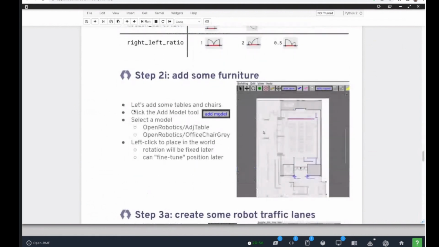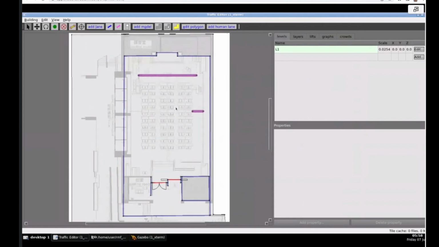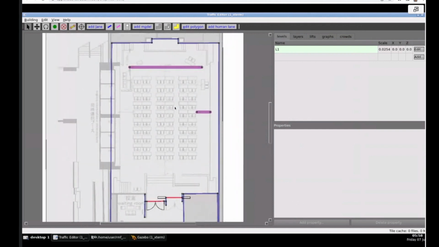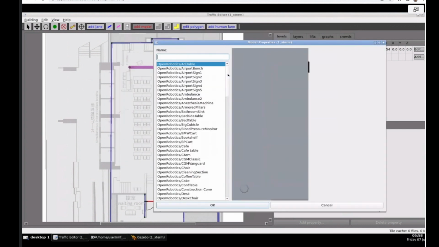All right, next up, furniture. This is where the process becomes highly creative, and it gets a lot of fun. This is one of my favorite things to do. So I'm going to go back to the Traffic Editor window here. Traffic Editor allows you to quickly add these model thumbnails. These thumbnails are basically a top view of 3D objects that represent certain models that you may find in your facility. These models we get from Fuel. If you see something that's not here, feel free to push that to Fuel, and you should be able to add a thumbnail for that. Using that thumbnail, you can add it to the floor plan here.